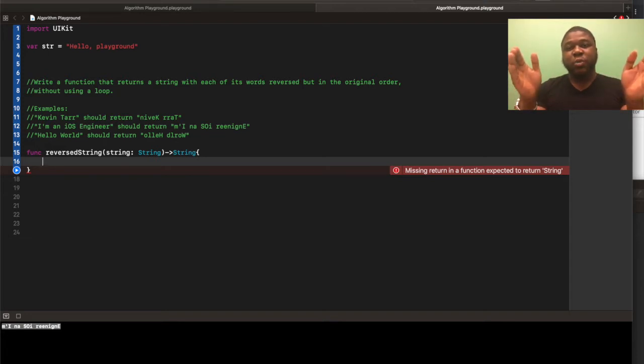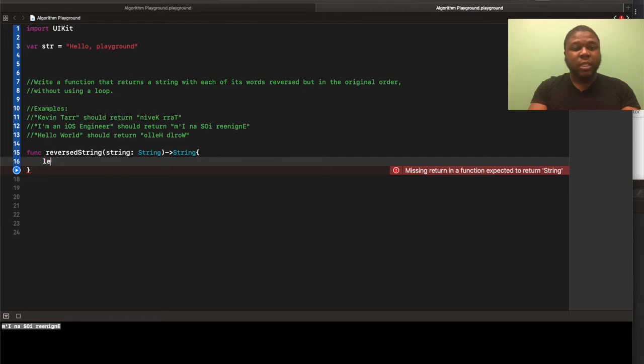Then we're going to map the array and reverse the individual strings. And then once we do that, we're going to return the array converted back into a string. Okay, and this is going to make much more sense when I write it, if you're a bit confused.